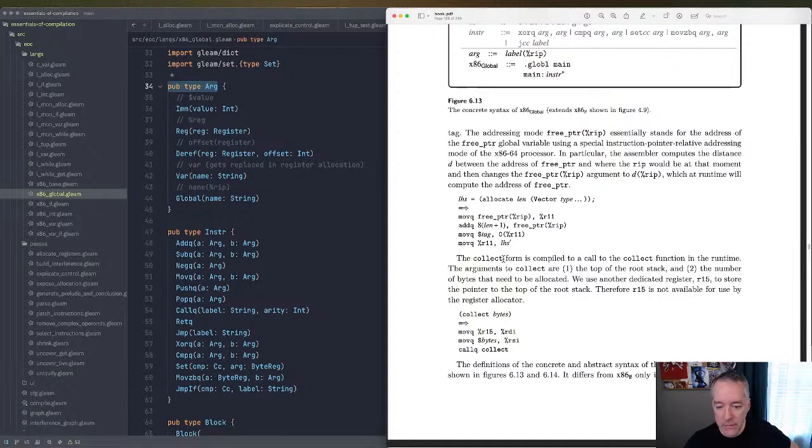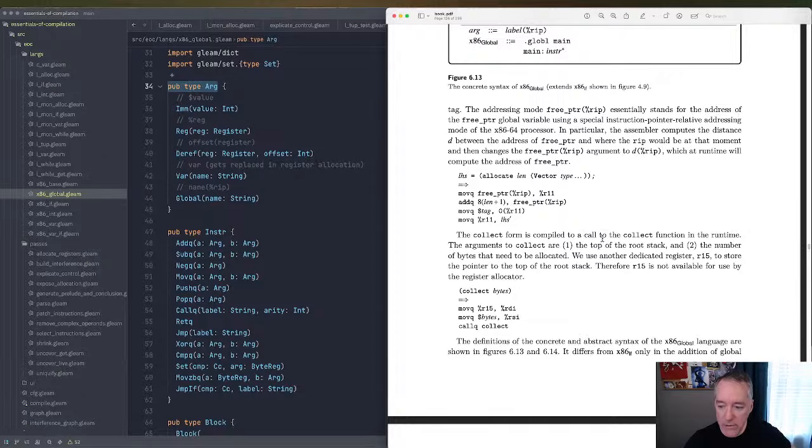Okay. The collect form is compiled to a call, right? So the arguments to collect are the top of the root stack and the number of bytes that need to be allocated. We use another dedicated register R15, so I guess we're going to take that out of consideration in register allocation, to store the pointer to the top of the root stack, again, not available.